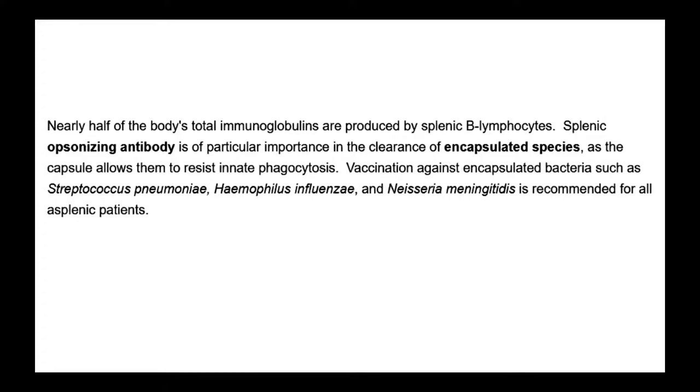So we need to understand the process, what's going on in the spleen, and why we need it. Because the spleen, as you can see here, can produce almost half of the body's total immunoglobulins. And immunoglobulins, mostly G and M, are capable of targeting those bacteria, coating them, called opsonizers. These immunoglobulins are opsonizing and coating those bacteria in the blood, and once they go to the spleen, they are detected by splenic macrophages and destroyed. Okay, so that's why we need the spleen.